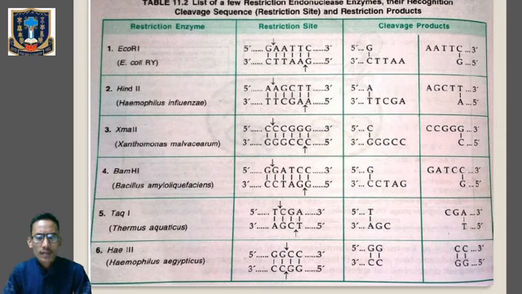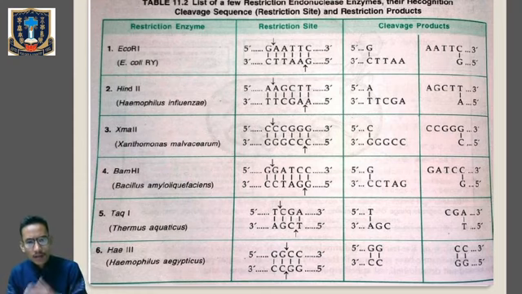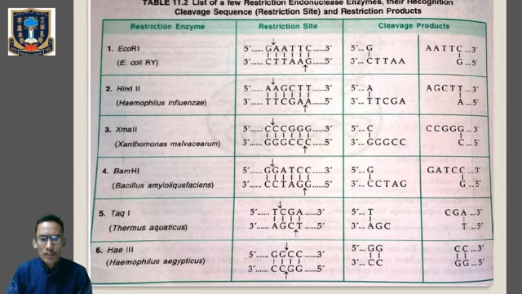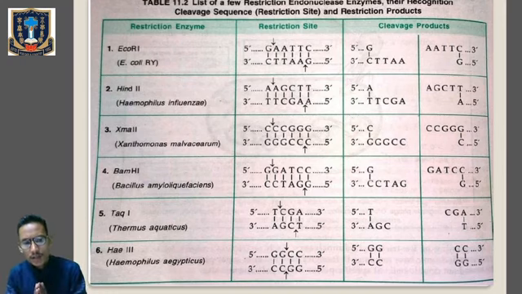Similarly, you have the second enzyme, HindII. Hind means Haemophilus influenzae. Okay, because H comes from the genus Haemophilus, and ind comes from the species name influenzae. So in this way, you just have to remember the names of the restriction enzymes: EcoRI, HindII, okay, XmaII, then BamHI, TaqI, and HaeIII. And similarly, you remember the restriction sites which are recognized by the enzyme, and the cleavage products which are produced after cleaving the DNA molecules at the specific base sequences by these enzymes.